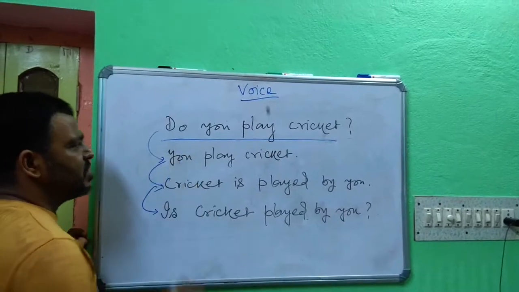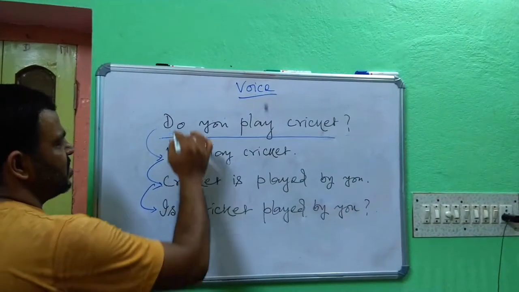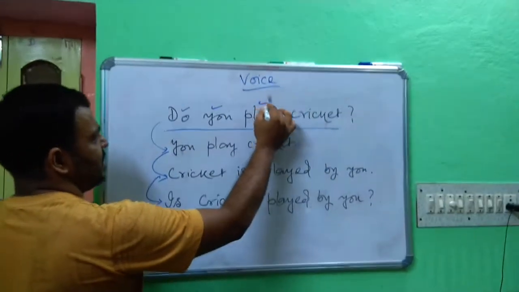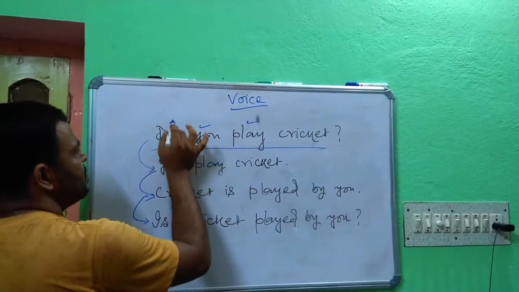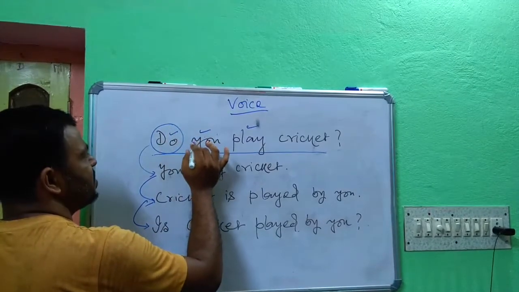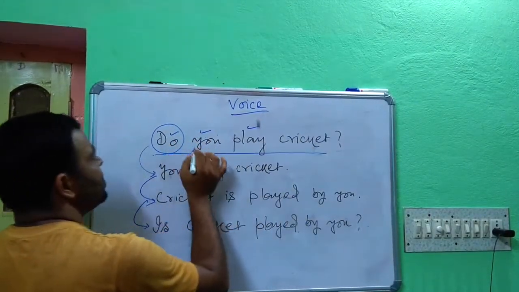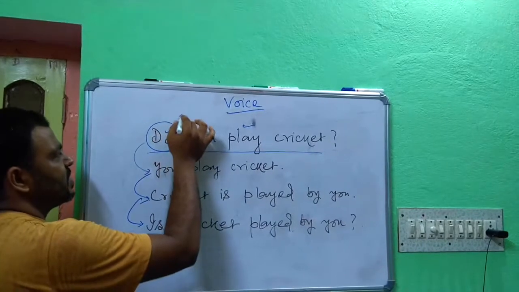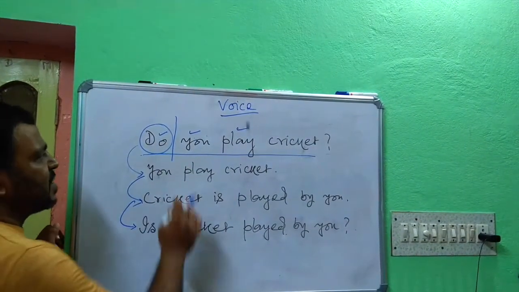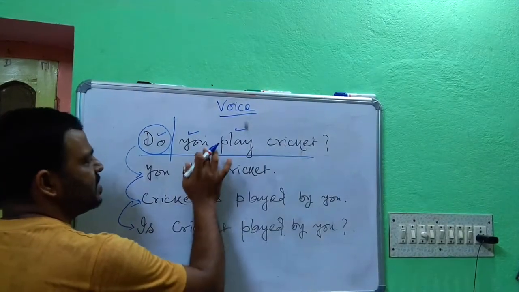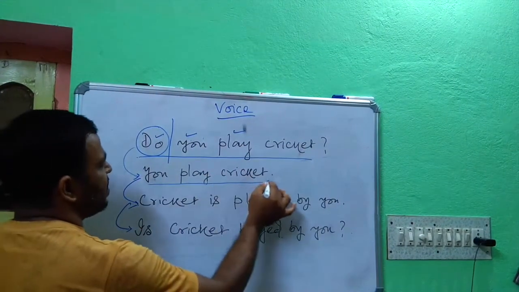The basic structure of an interrogative sentence is auxiliary verb, subject, finite verb and the other components. Here the auxiliary verb do indicates that this is present indefinite tense. So the function of this word ends there. Let's come: you play cricket. This is an assertive sentence; I have written it.